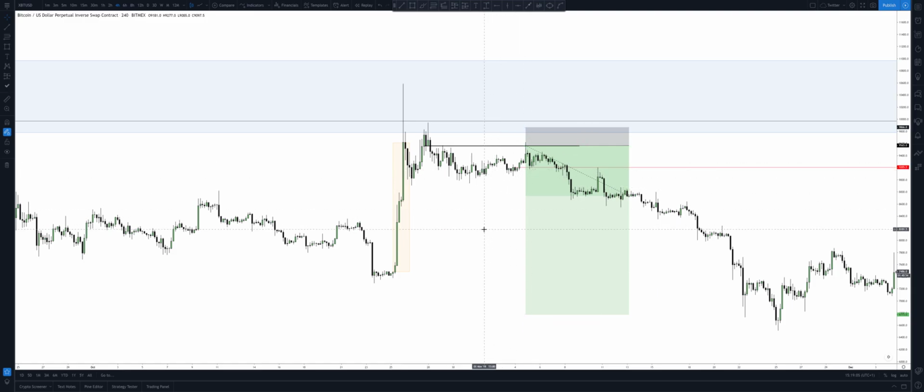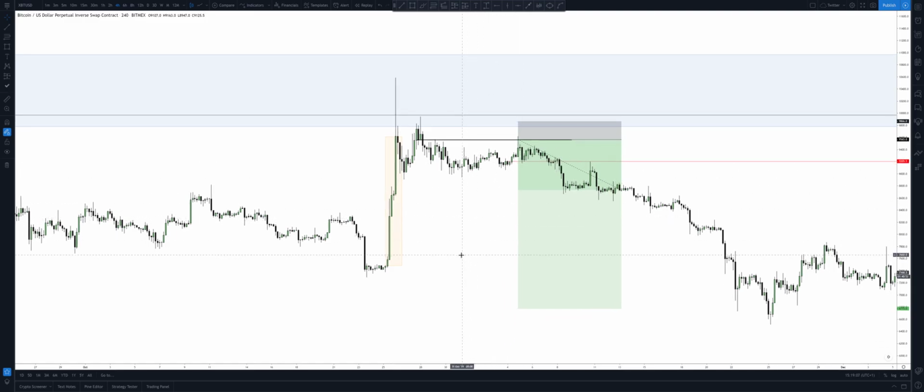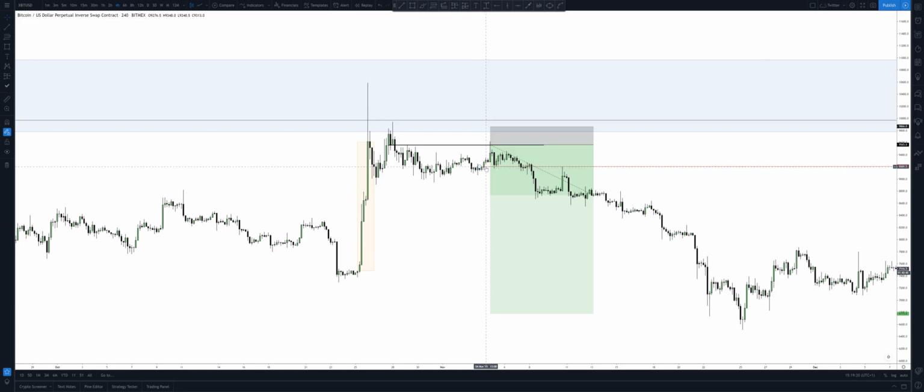If you got a bias for a bullish week, you want to be entering below. So let's say this is a bearish week, but let's say if we got a bullish bias upwards and we have a key level of support below this area, then we want to be watching for a deviation below, enter somewhere on a liquidity grab below an old low or something like that. And then we target higher prices, right?